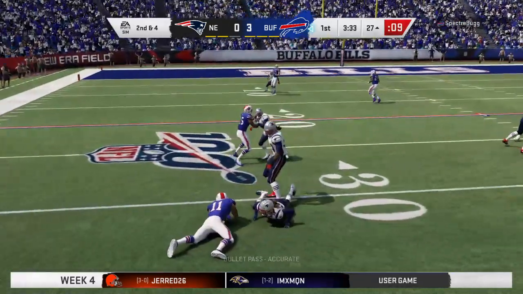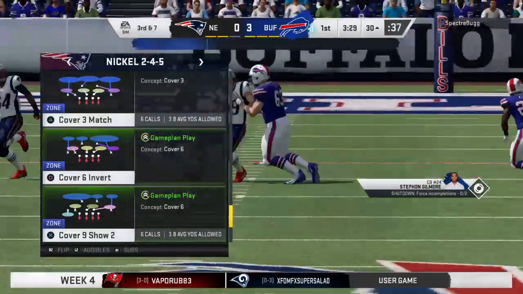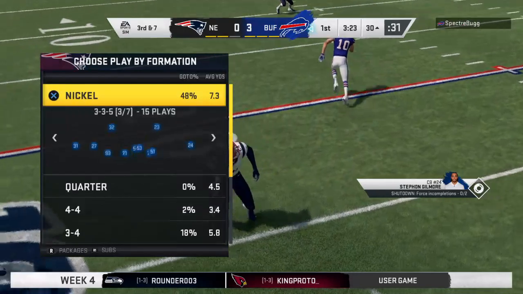The left side completion to Jones. A little RPO action. And he went backwards. He'll be down at the 30. It'll wind up being a loss of 2. And that'll lead here to a 3rd down.